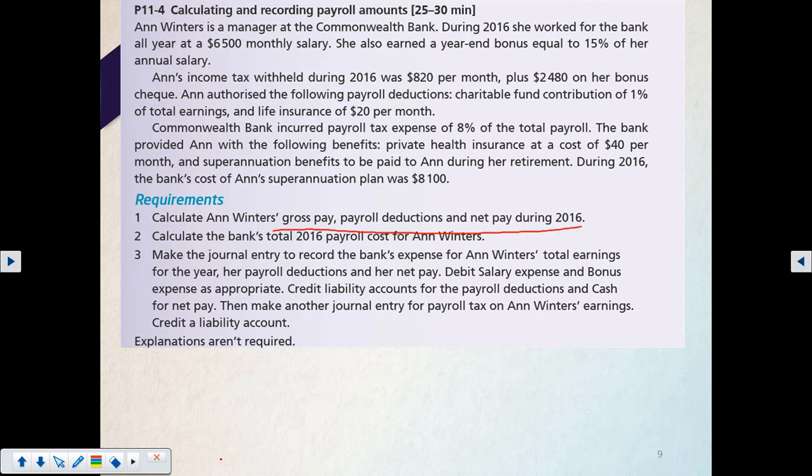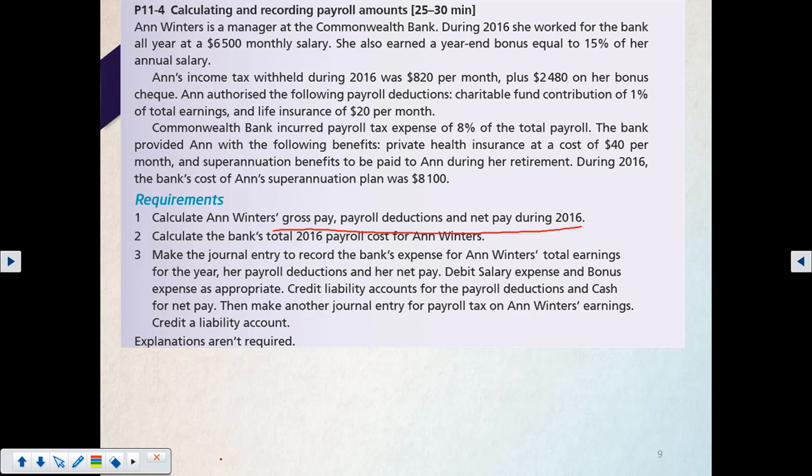Very good. Excellent. What is the amount you got? 76,243. Is that okay? You got it, sir? I got like 76,240. That is the net amount. 76,243 is the net pay. And what to do with the payroll tax 8% and the bank? We'll come to this. Anyone from here? Very good. 76,243. Are you okay?